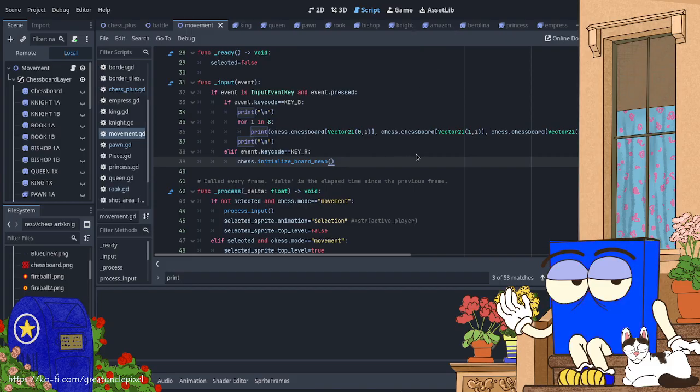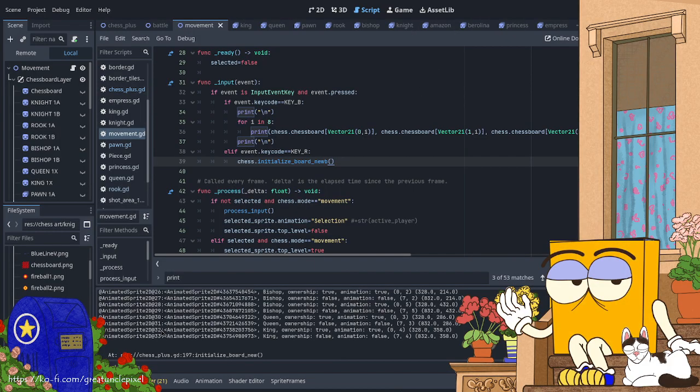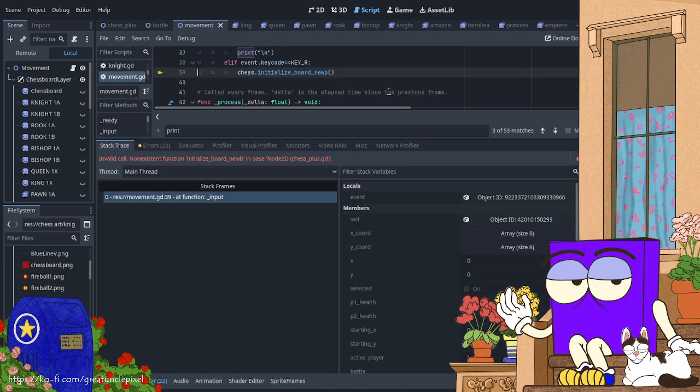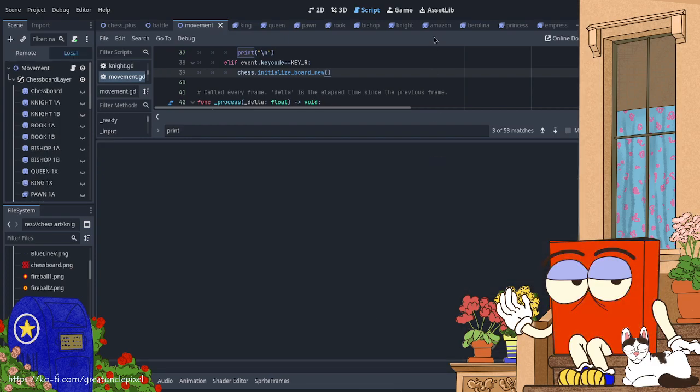I just want to make sure hitting R still resets the board, to make sure hitting R does not actually create a giant mess.